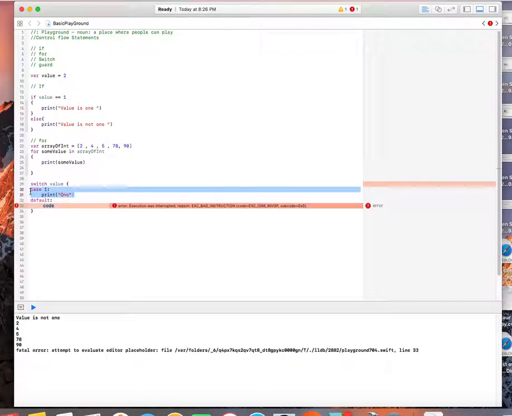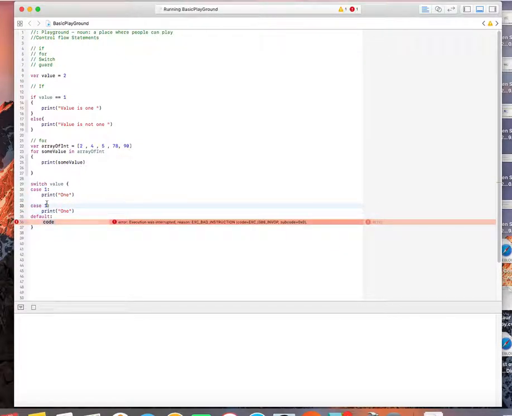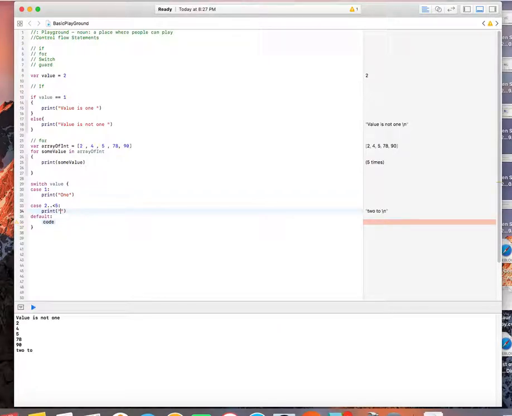If our value ranges from 2 to 5, then we print between 2 and 5.